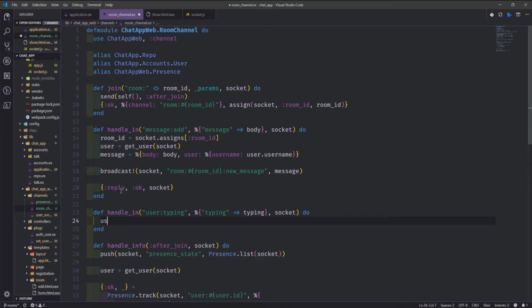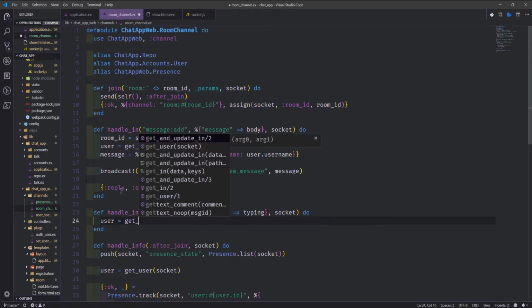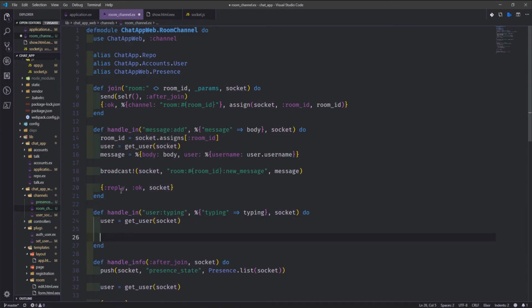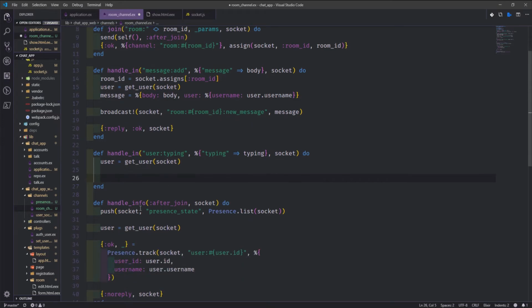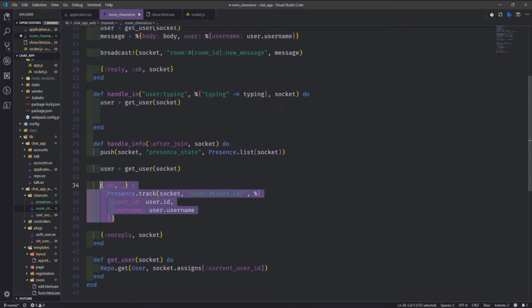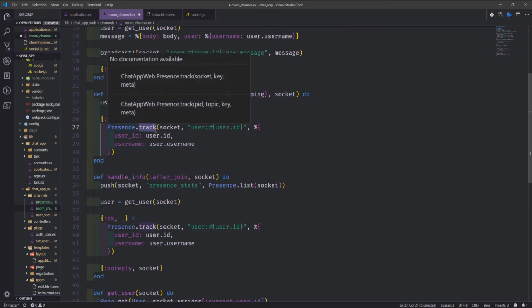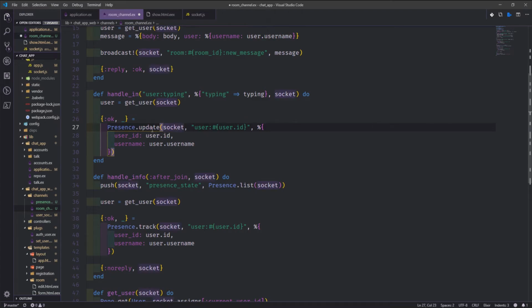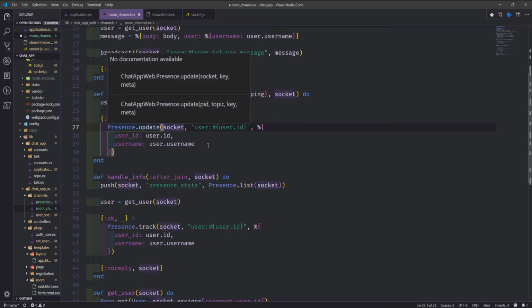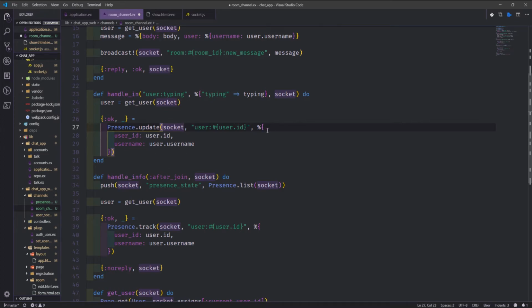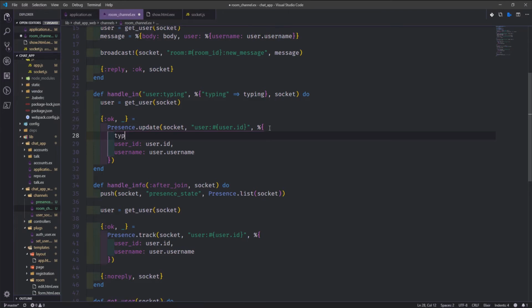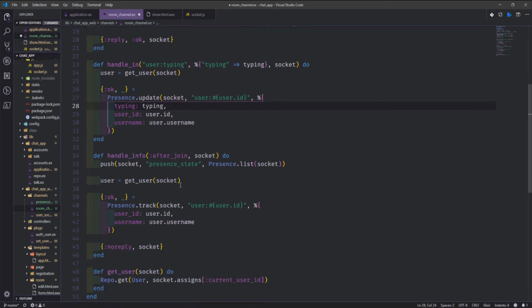So we'll get the user from the socket. And then we're going to do a bit like what we did here with presence track, except we're going to do it with presence update, because we're only diffing the presence in this case. The user's already signed into the channel. We don't need to set up the entire map. We just need to change it, and specifically change the typing field. We'll change it to the typing variable that we're getting through there from the JavaScript.